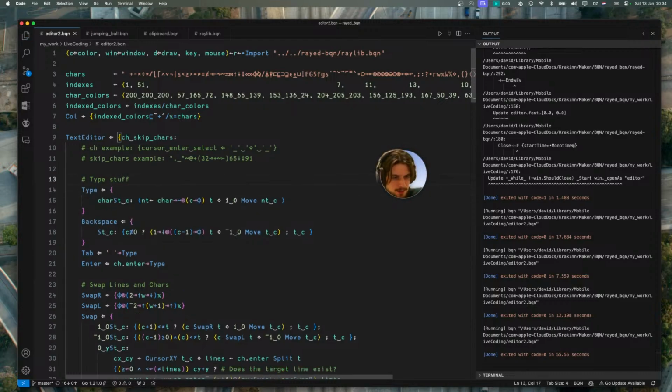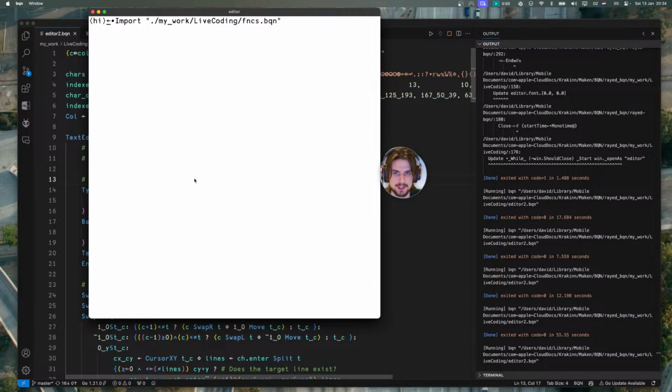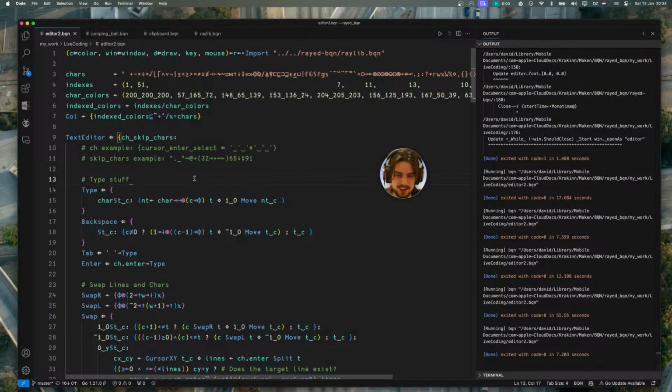Because then if I interpret it as BQN, it's just gonna do new lines on the new lines. But in the editor, it's gonna do an enter when it reads a new line. So if I'm now typing a new line it's doing an enter, but that's fine, you just can't use new lines now.